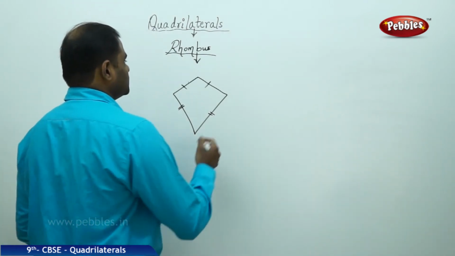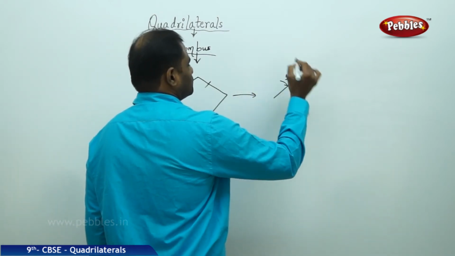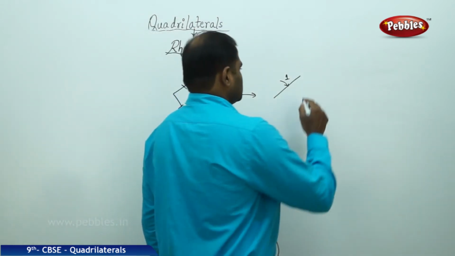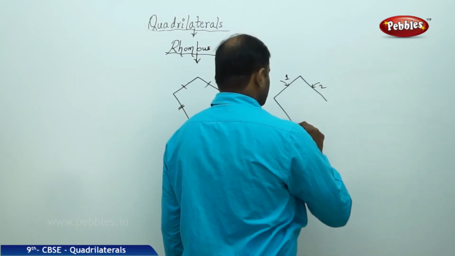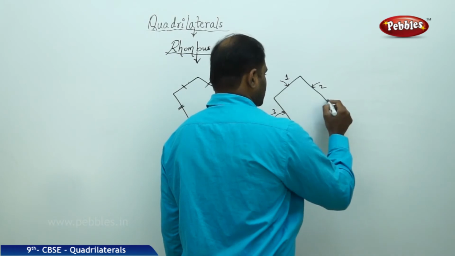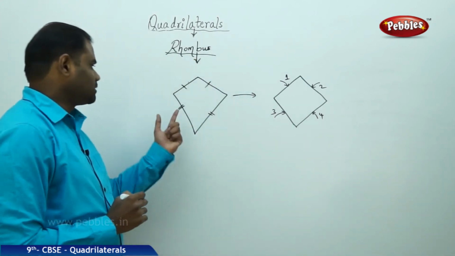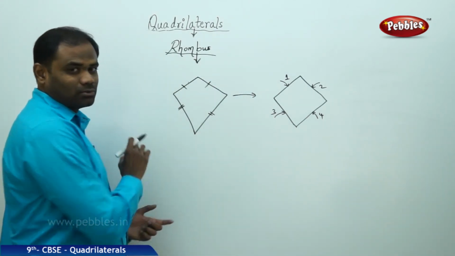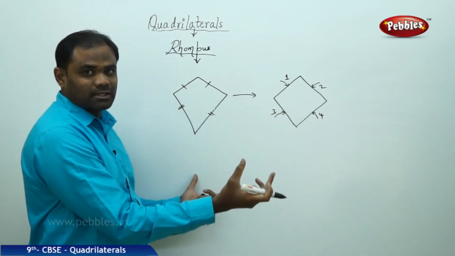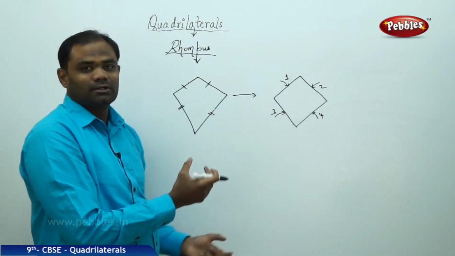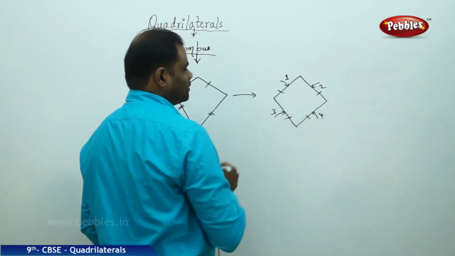That is, if I have the line 1 to which there's another line 2 which is joined, and there's another line 3 and there's another line 4. That is, in a kite, this line is removed and a line of equal length is placed here, and this line is removed and an equal line of this length is put here. Then I get this shape transformed into a shape where all lines are of equal lengths.